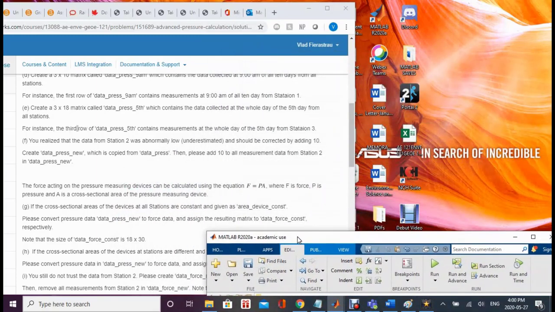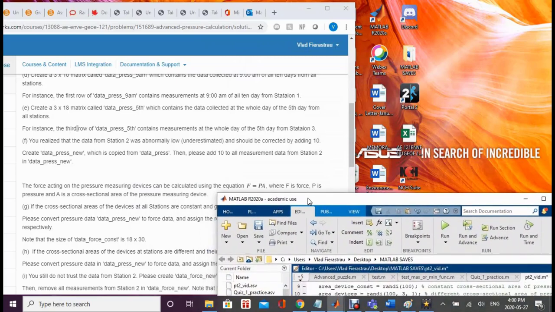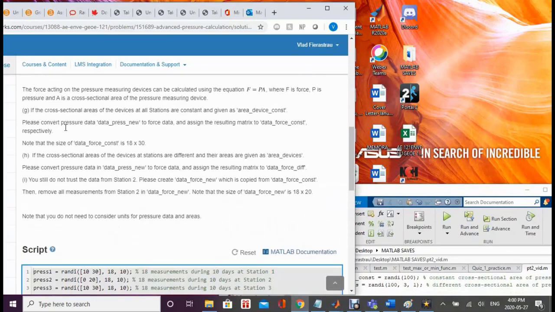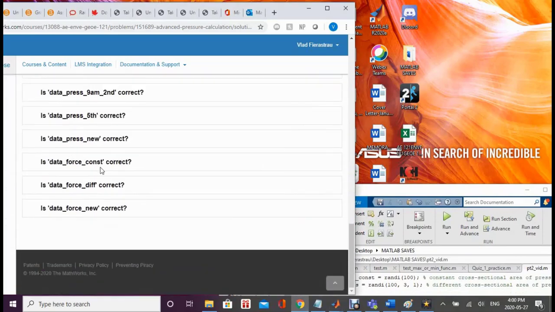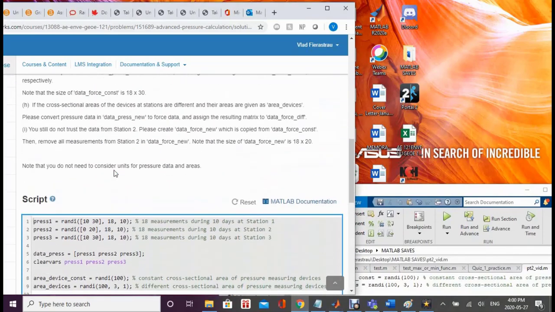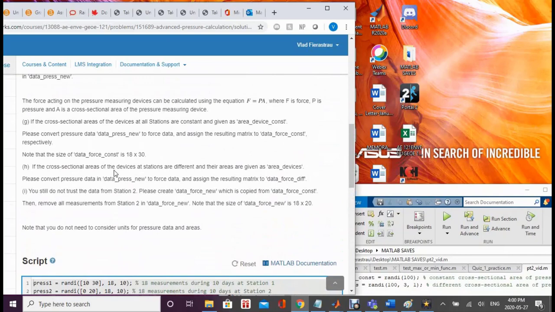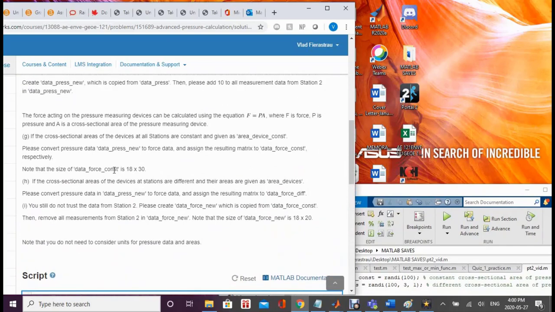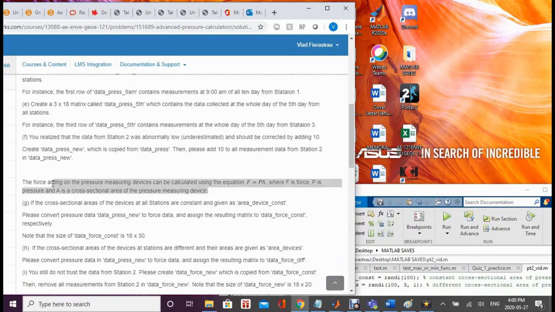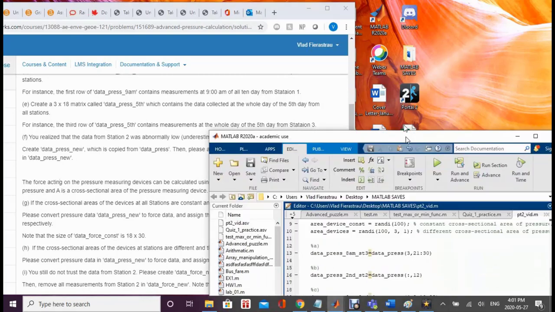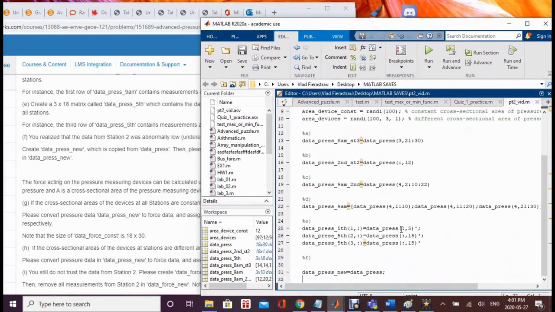Cool. What? Why is that there? I don't know why this part is within question F. I think it was meant to be in question G, but that doesn't matter.